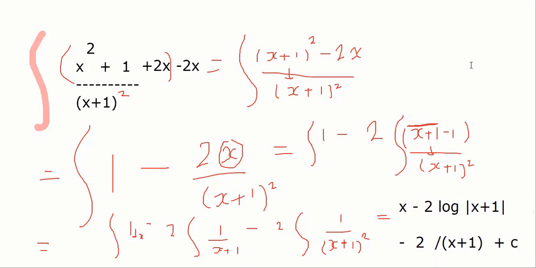So, in all the three questions, what trick did you use? Make your numerator in the form of the denominator. That's the main crux. Agree, everybody? Tell me, anybody, any problems? All good?